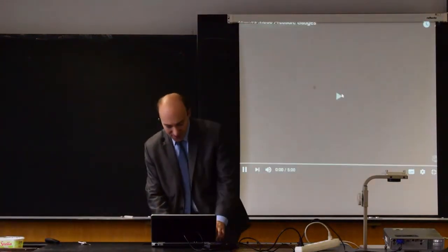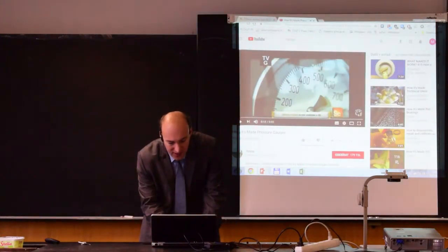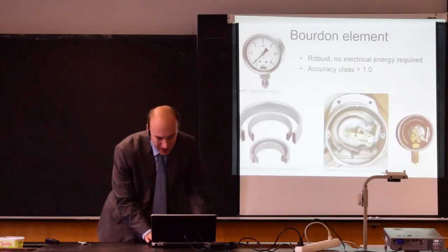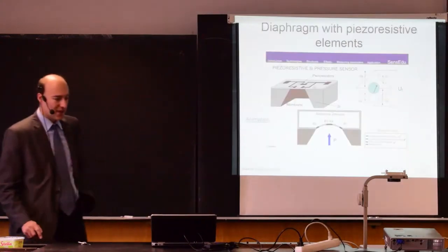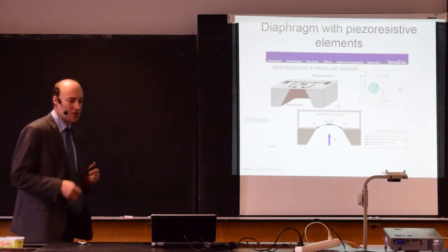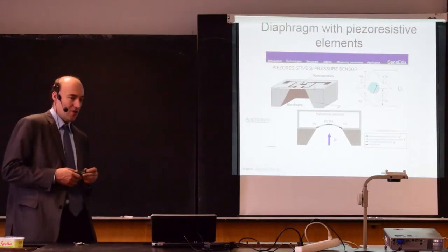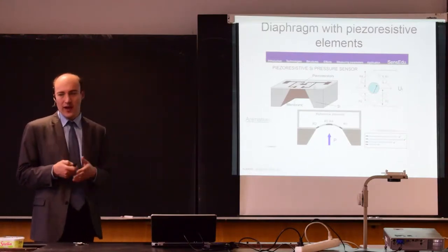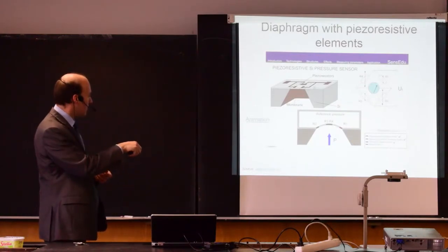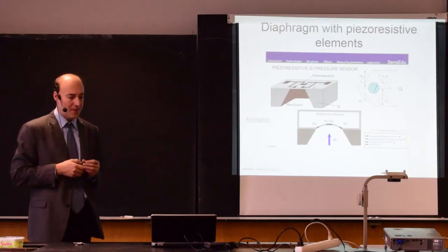Okay, so that's for Bourdon elements and Bourdon tubes. The other system that is used in industrial sensors is a diaphragm. So here we are again deforming an element. This element is called a diaphragm. It looks like this. And we are measuring the deformation of this diaphragm.